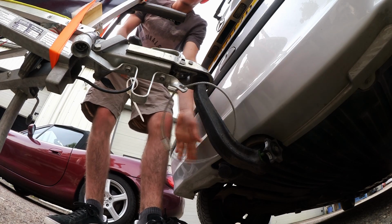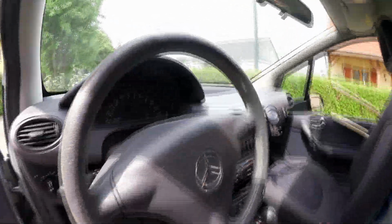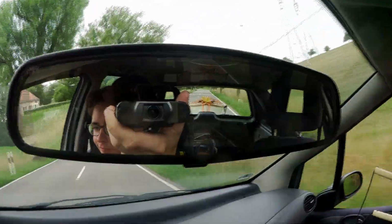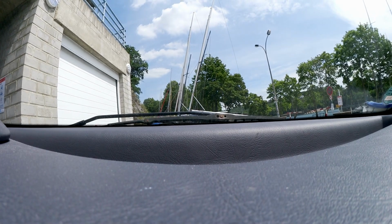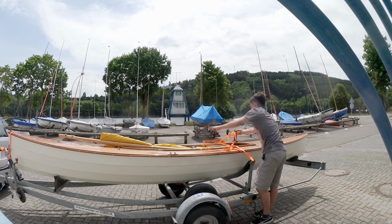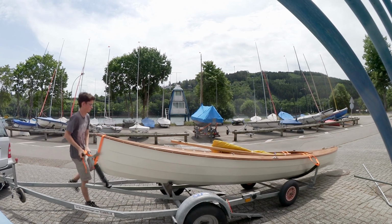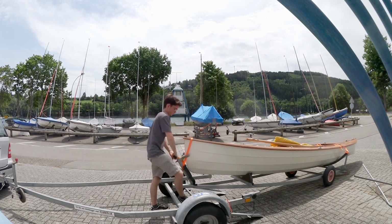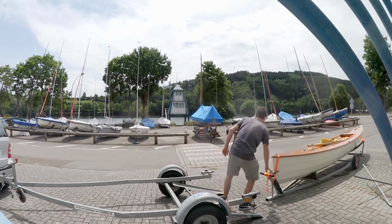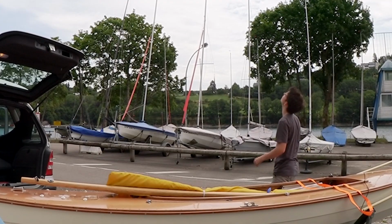So I had to switch cars, took my paper jet into my garage, then switched the boats, took the Waterlust onto the trailer, and then I was off to the lake. Not a single cloud, but it's starting to rain.